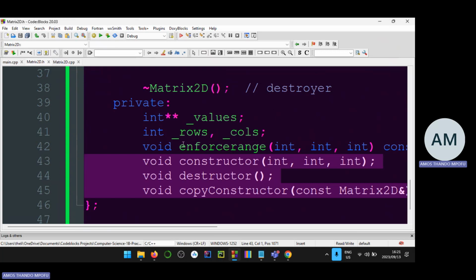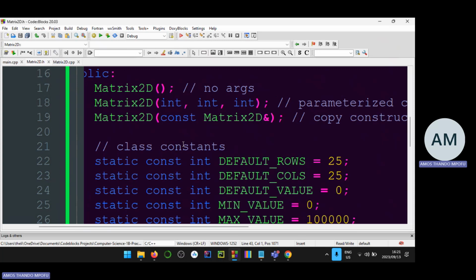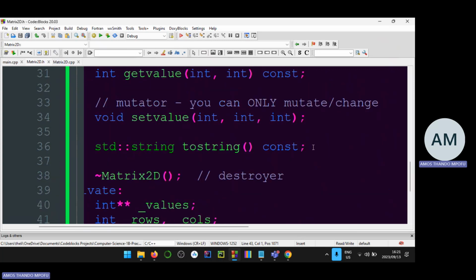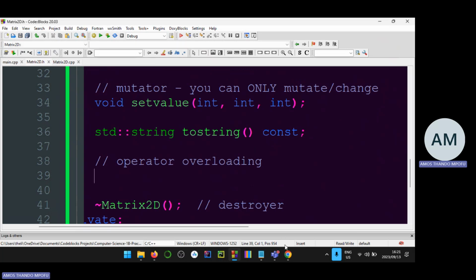Now we need to get to this side. And then here I'm going to write operator overloading. So let's start with the assignment operator.